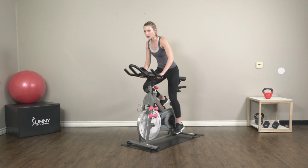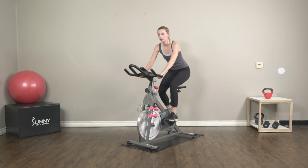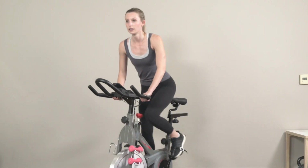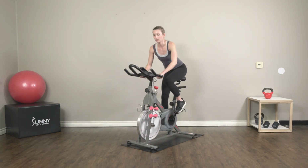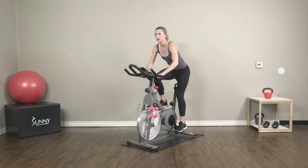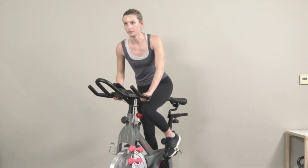Alright, guys, back to jumps. Quick up and quick down. Keep that core nice and tight. Try not to bounce around too much with that upper body. We're doing all of this work with those legs. Come on, you guys. Get in the rhythm.